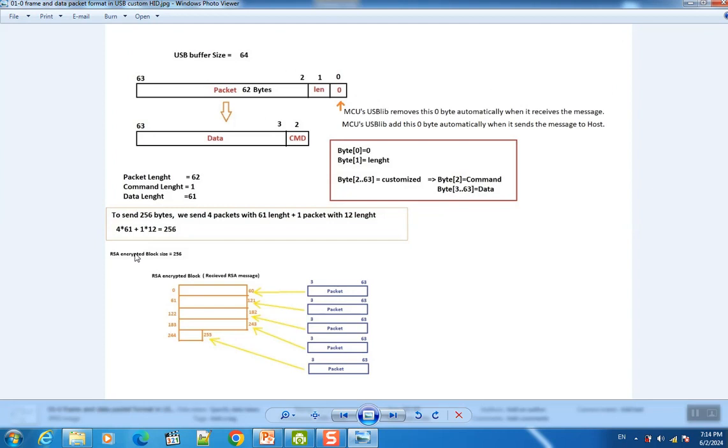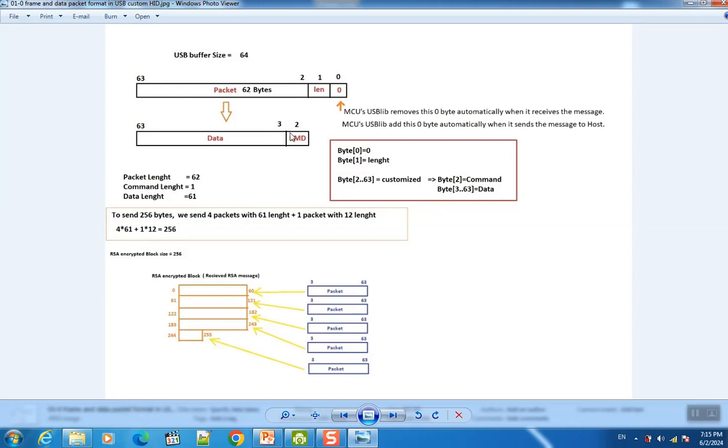When we send a message from host to the device and the reverse, there is a message which is 64 bytes. The first byte is set to 0, and byte number 1 indicates the length of the packet, and this packet of 62 bytes is composed of two parts.